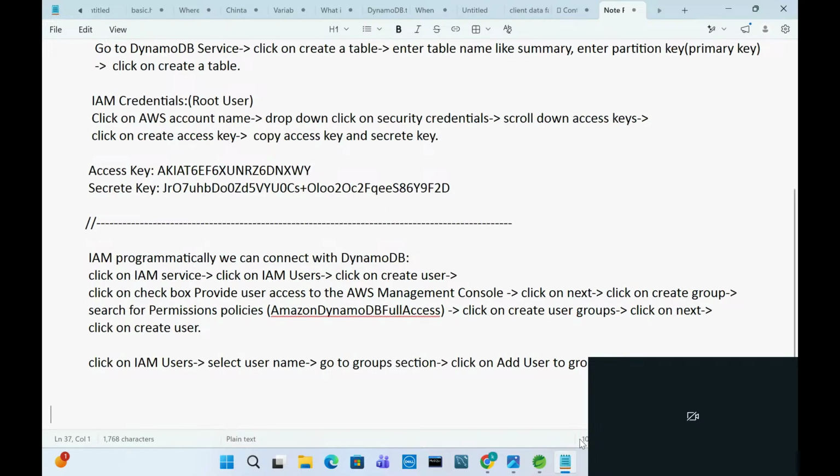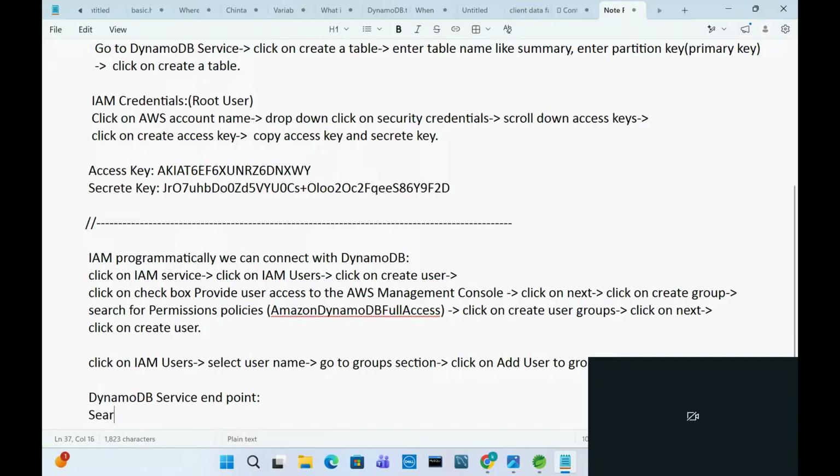So now we need to get the service endpoint. We need to get a DynamoDB service endpoint.